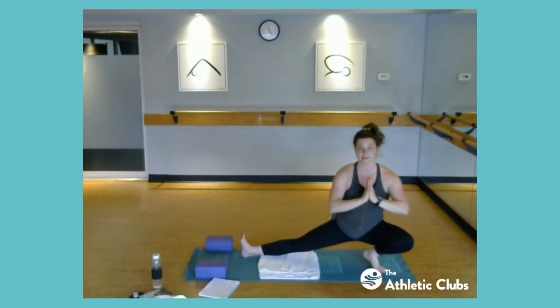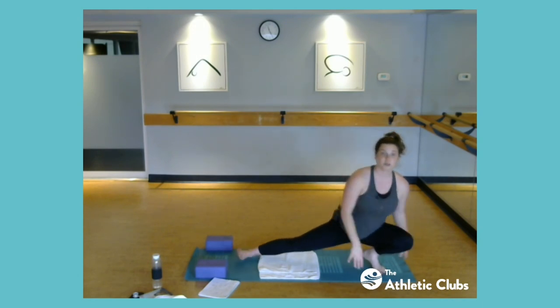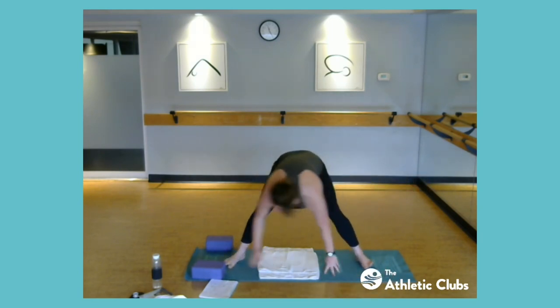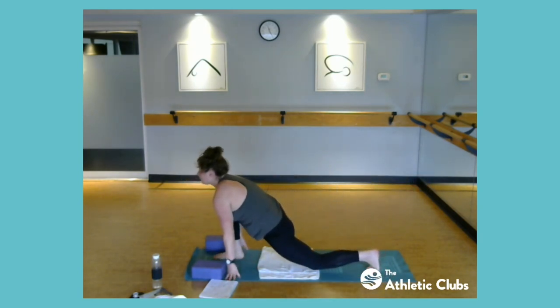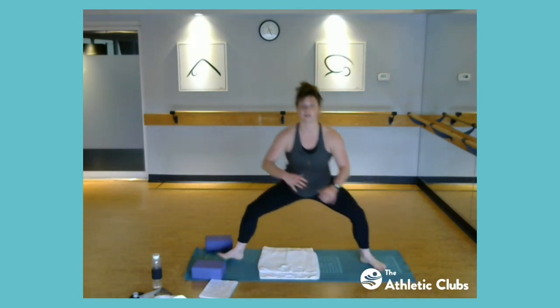If you don't practice Skandasana, I know some of my students have hip problems and it's just not their thing. You can just take this into a runner's lunge here. And then walk it over and make it a runner's lunge over here. Those of us who do practice Skandasana will be moving from one side to the other. 5 rounds of breath.